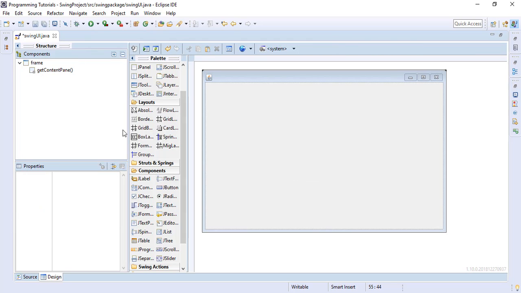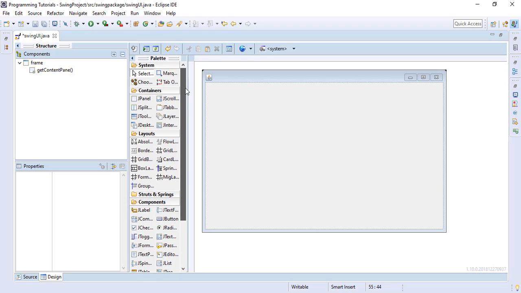So aside the structure, we have what is referred to as the palette, and the palette is just housing the components that we'll be using for our UI design. So in the palette, we have what is referred to as the containers, and the containers are just components that can contain other components.